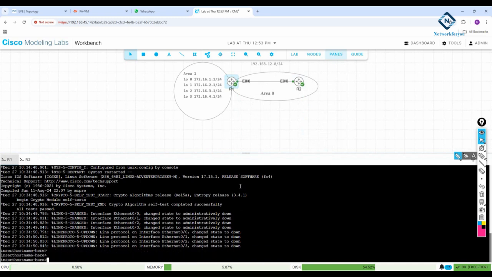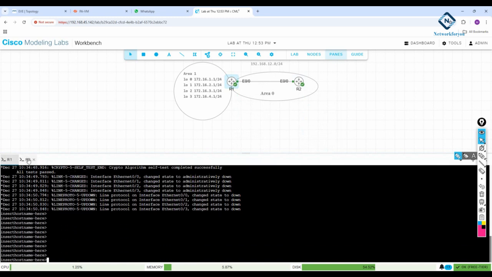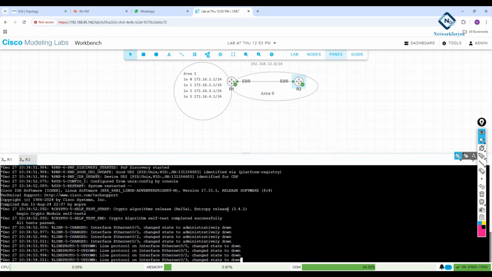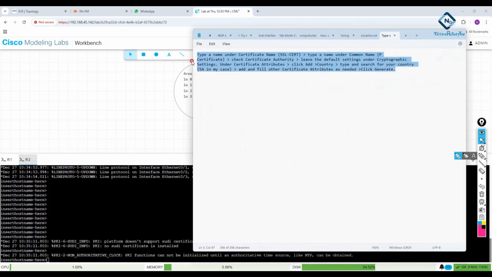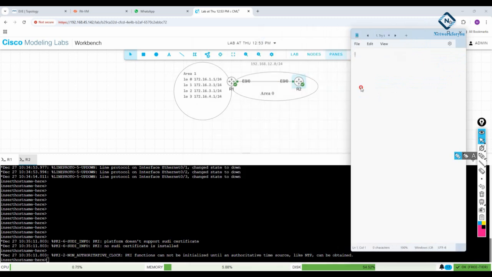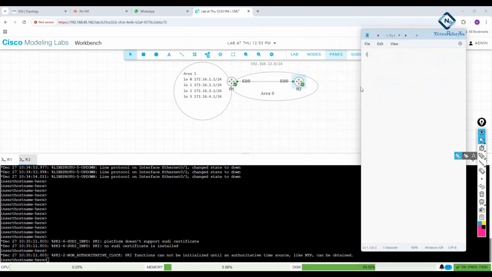I remember I did not save the configuration. Yeah, we don't have any configuration, we need to do it from scratch, because yesterday we did not save any configuration. No problem, let me check if I have any configuration here. No, I don't have. Anyhow, let's do that configuration. Here I will write whatever the name, I will give the name as OSPF summarization at ASBR, Autonomous System Boundary Router. Okay, this is the lab.